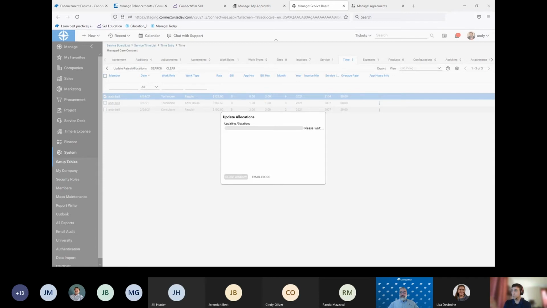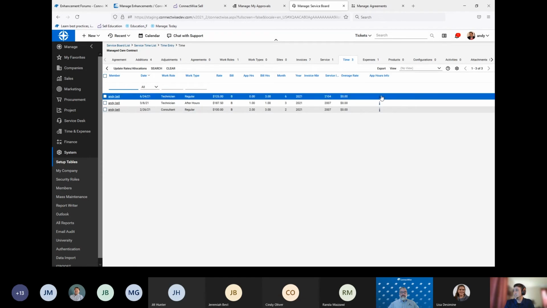I think this is a follow-up while this does its update. I think this is a follow-up to the question we had earlier on the resolution, and that is, how do I ensure the system reminds them to check the resolution checkbox? Unfortunately, we don't have any piece of automation in there to go ahead and check to see if that is being entered.